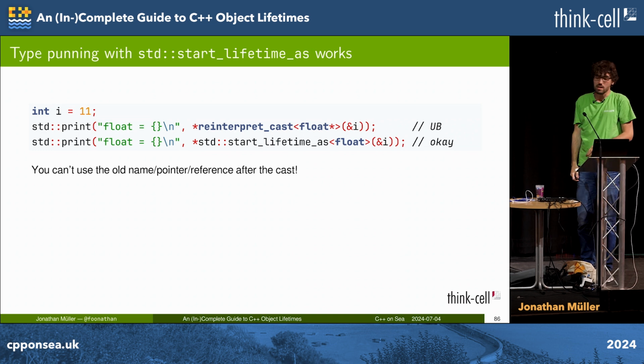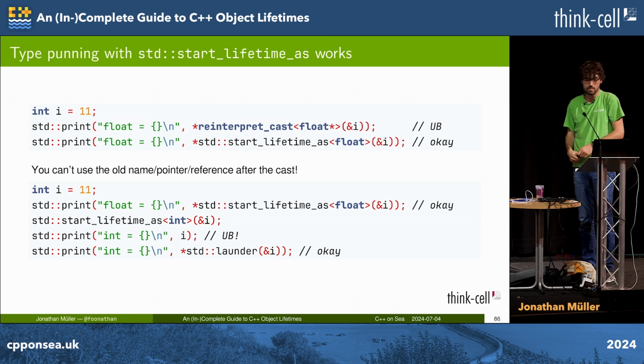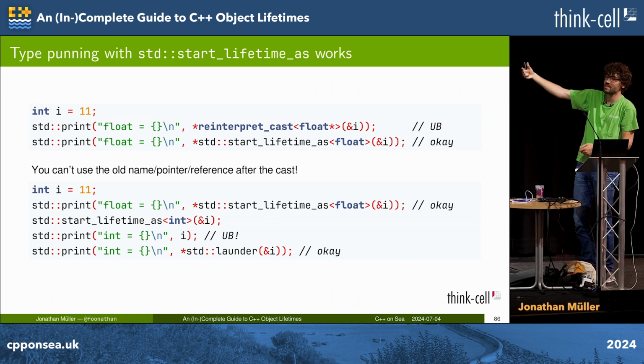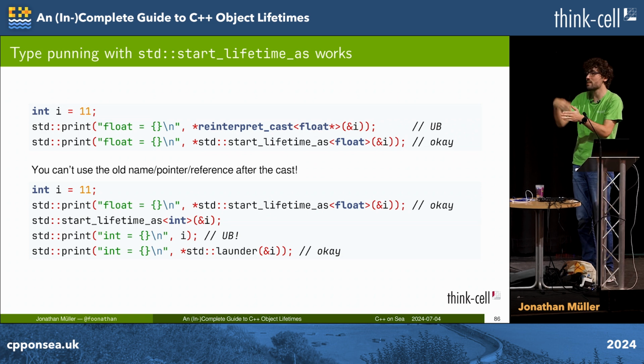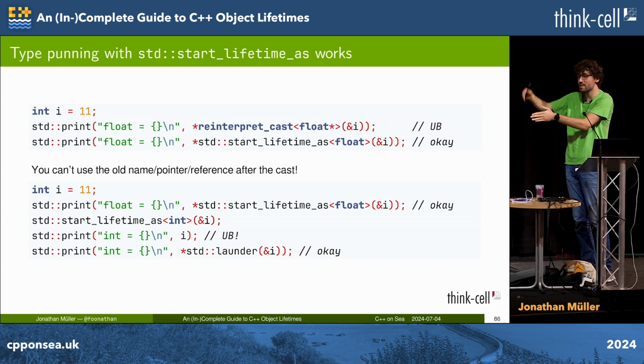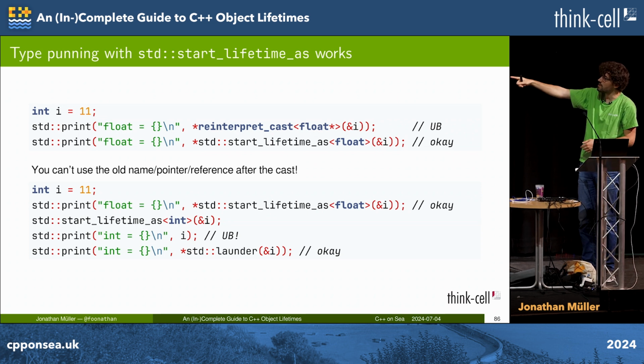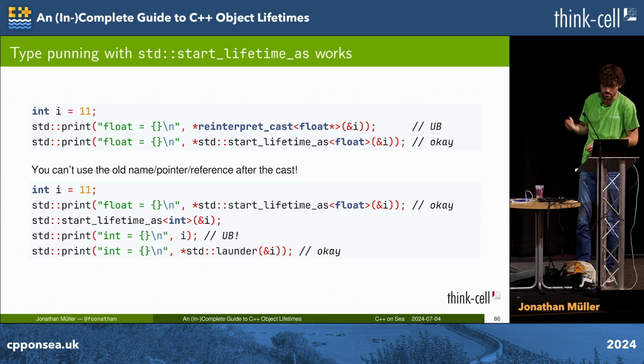However, you can no longer use the old thing, right? Because we no longer have an int. And even if you then start the lifetime with an int again, because we're doing two non-transparent replacements, this doesn't mean that transitively we did one transparent replacement. Because we have an int, we put a float in there, this changes the provenance, then we put another int in there, this changes the provenance again. We don't get the original provenance back. So while this works, we can no longer use i. We have to use launder, because i still refers to the original int before we did the two replacements. So it's not a nice way to do type punning, it's a possible way.